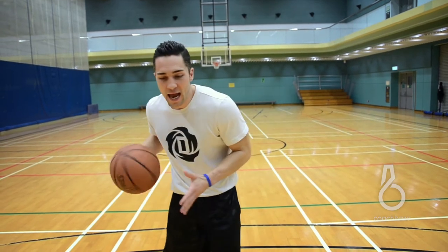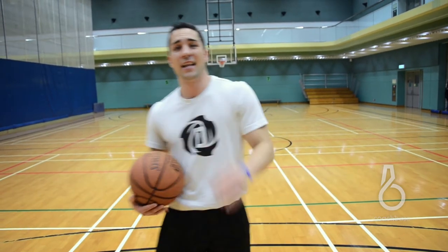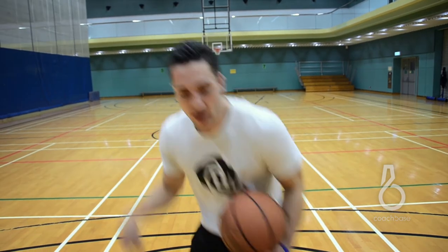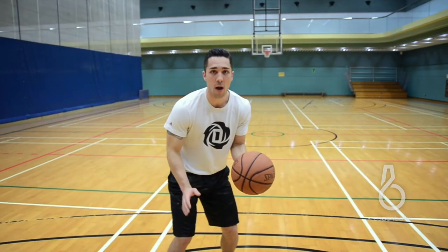There are a couple of things I want us to focus on. Number one, I always want our eyes on the rim. Number two, it's very important that when you do your step back you don't push off — don't extend your arm. When I'm attacking I might drop my shoulder a little bit and bump with my body, but I cannot extend my arm. And lastly, we're working on picking the ball up and when I plant and step back, I want to work on getting my feet squared up in the proper position.